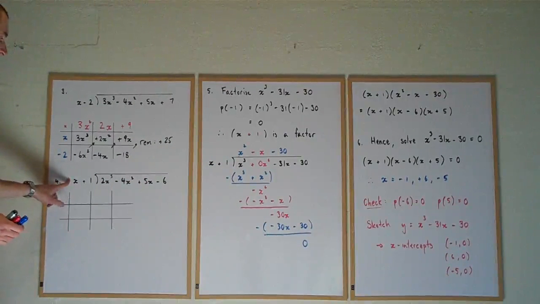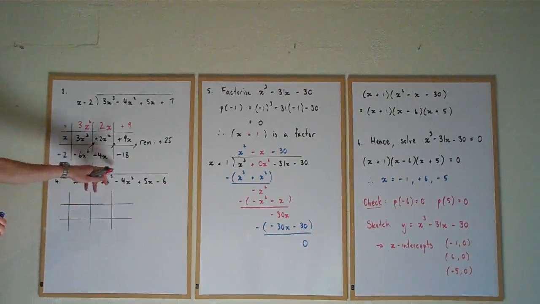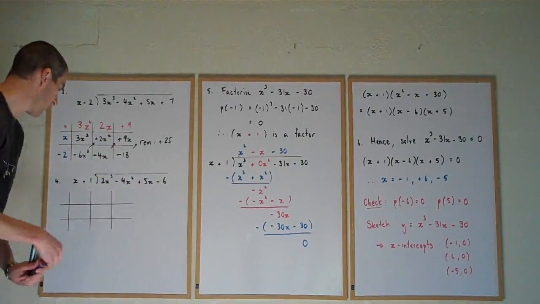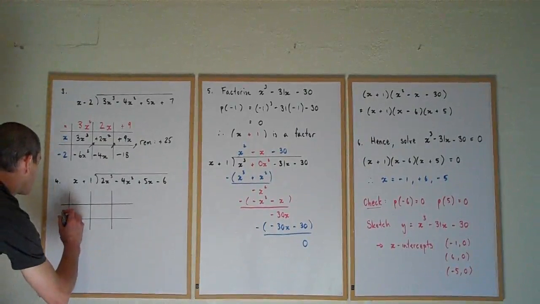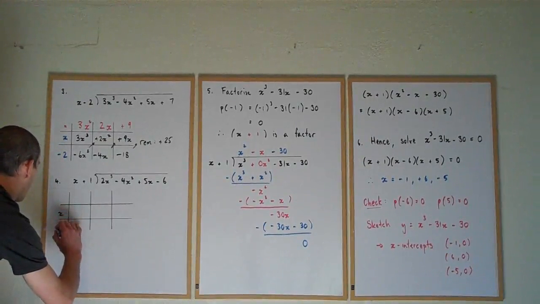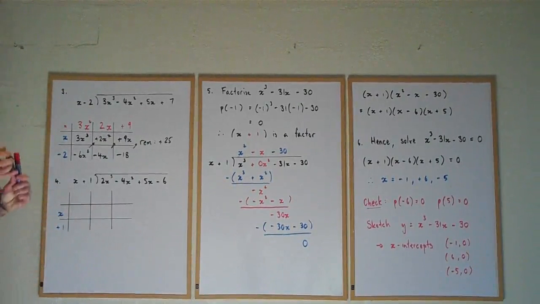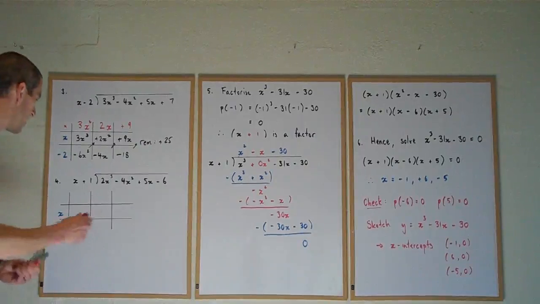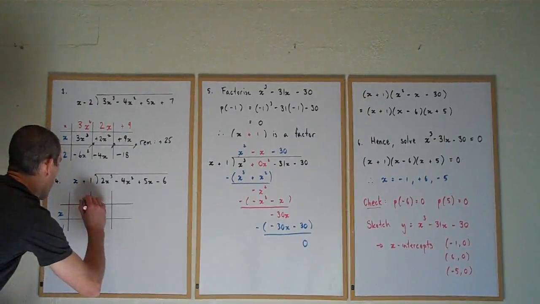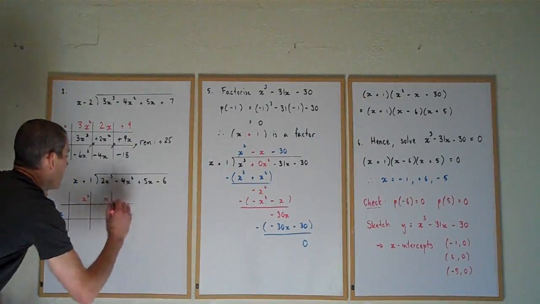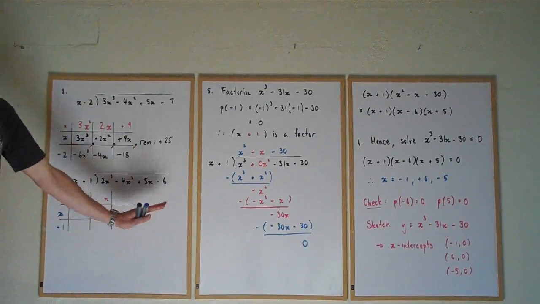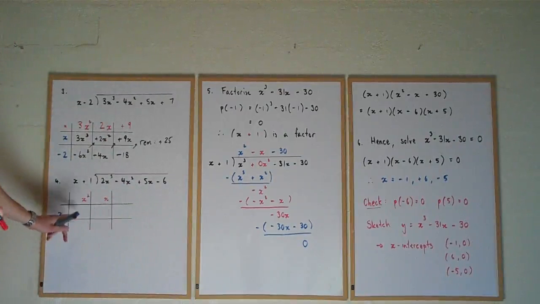So here I have another linear factor into a cubic factor, so I expect to get a quadratic factor as my answer here. I can follow through the long division, or I can write my linear factor down the side. x plus 1 down the side, and at the top here I know I'm going to get some sort of x squared term, some sort of x term and some sort of constant term.